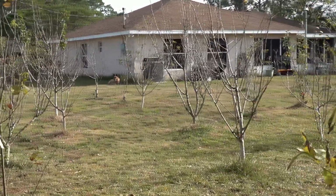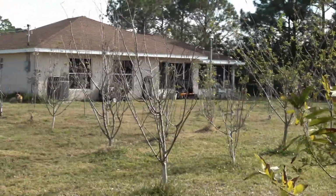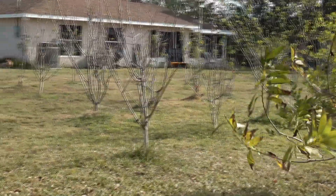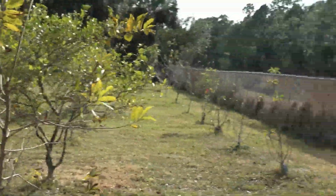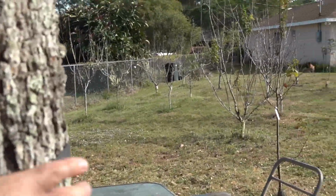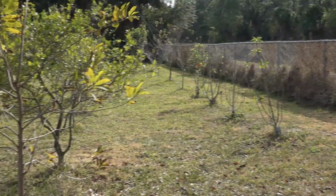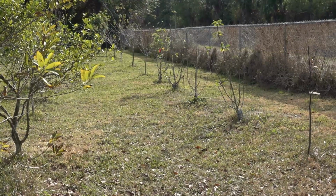You can see the dog over there in the corner. That's the direction we came from. So these two trail cams are pointing at each other. Really, I need another one. Ideally, I need at least a third one over here, pointing in this direction. I'm standing right next to the oak tree, as you can see. There's the oak tree, and I need one in this direction, because here's where I've seen the deer droppings on the ground.